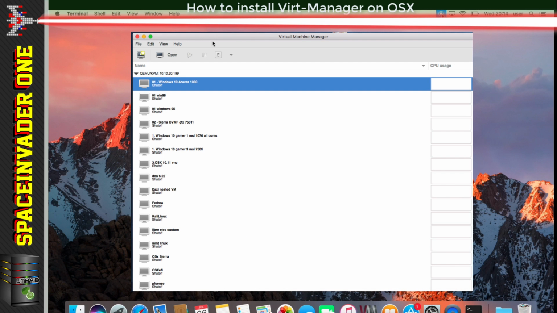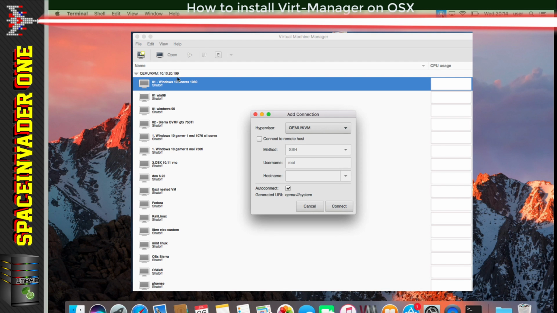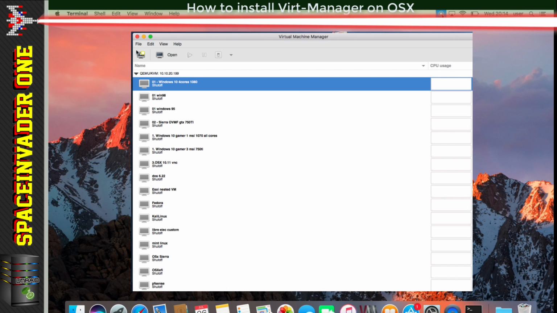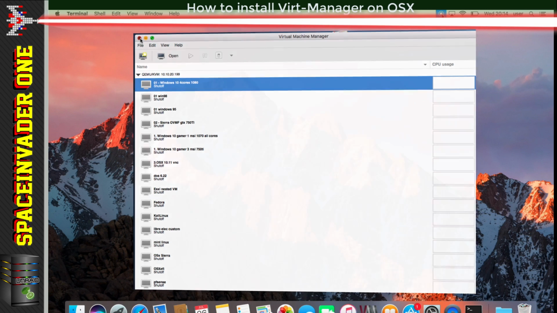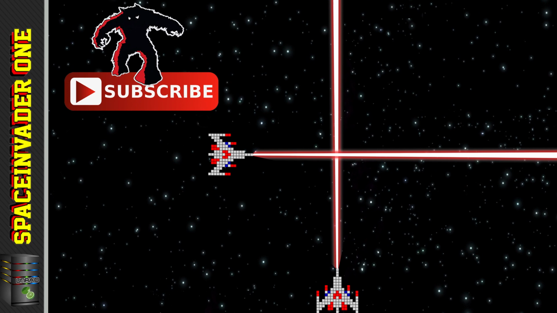Okay, so obviously it's not really that secure connecting with a TCP connection, having edited the file on the server. So if you wanted to connect using SSH and not make the modifications on the server, then send me a PM, because it is possible. It's fairly more complicated than this, so send me a PM and I'll send you some written instructions. So there we have it, virt-manager working on OSX.